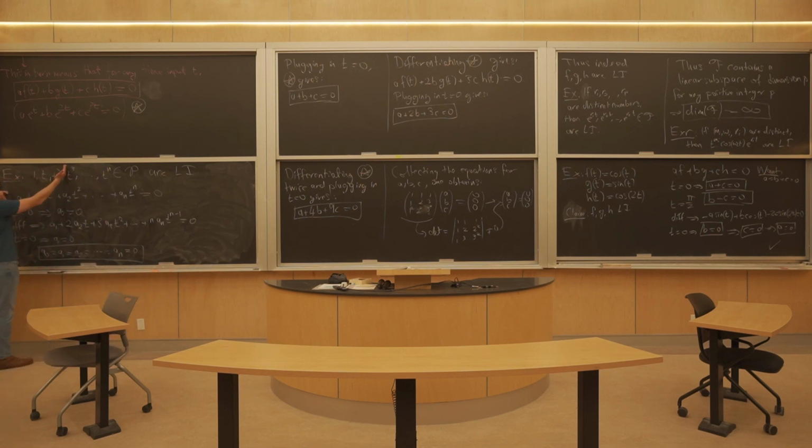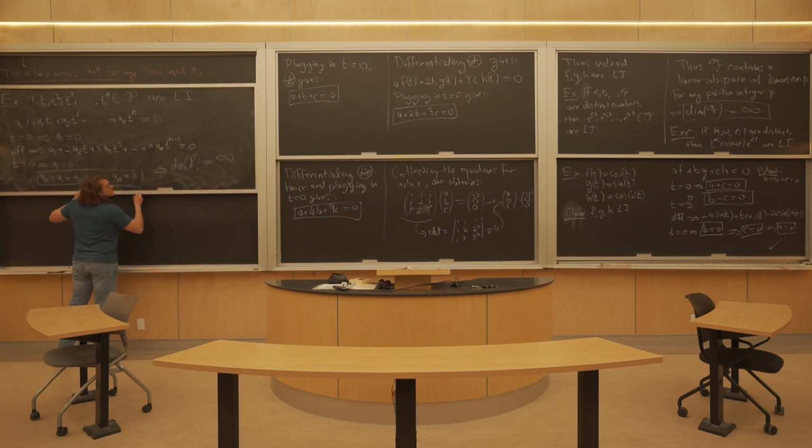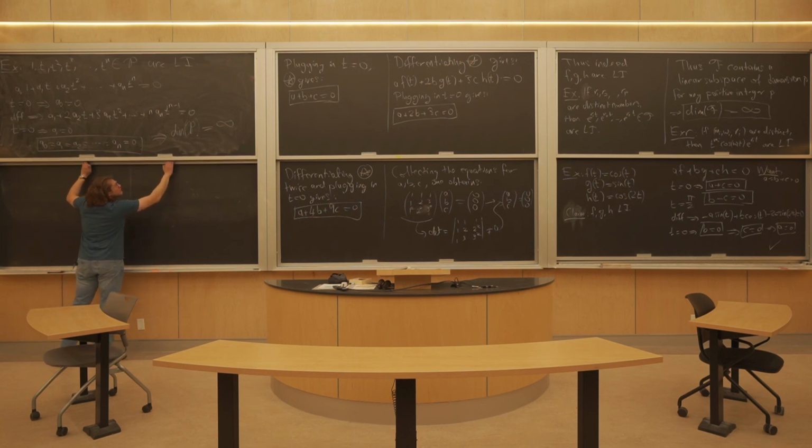So if I go all the way up to 2, that gives me 3 vectors. They are linearly independent. If I go all the way up to 15, now that gives me 15 linearly independent vectors, and so on. And they're all inside this space. And by the same argument over there, I have that this space of polynomials is infinite dimensional. Okay?